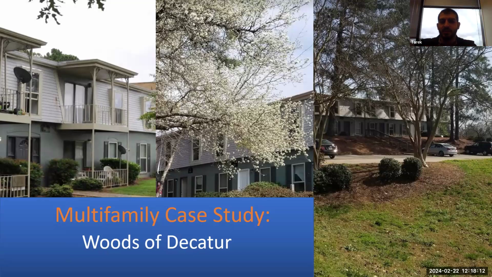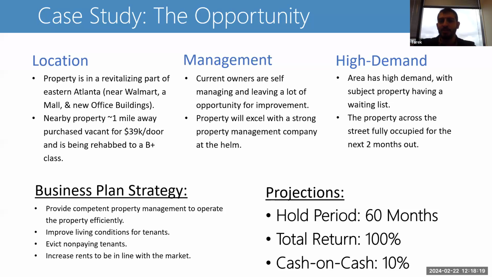So this deal that we want to talk about is called Woods of Decatur. This is a deal out in Atlanta, and let's just dive right into it. So the opportunity that we liked about it, and what really attracted us, is a couple things. First of all, the location of it was awesome. It's in Atlanta, Georgia. It was close to a Walmart and other office buildings that were being built, as well as one of the biggest malls in the entire area.